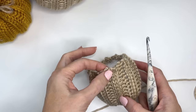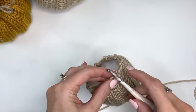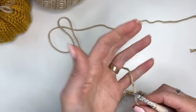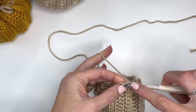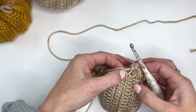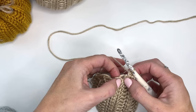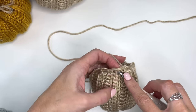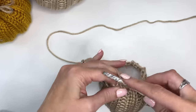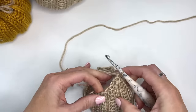Okay, so now I'm going to do the same thing that I did to the base to the top. So I'm going to join in with my yarn. Chain one, and we're going to work a single crochet. Now I find if you make sure you single crochet into the ridged part of the row, it helps to pull this in a little bit nicer. So just try to work through this when you're single crocheting around. 1, 2, 3, 4.